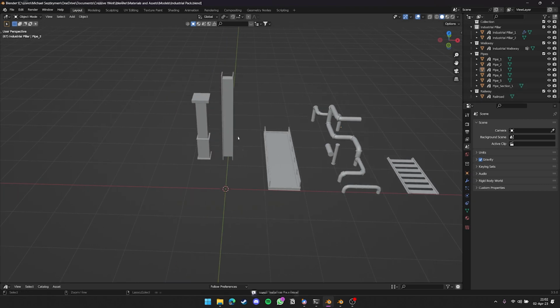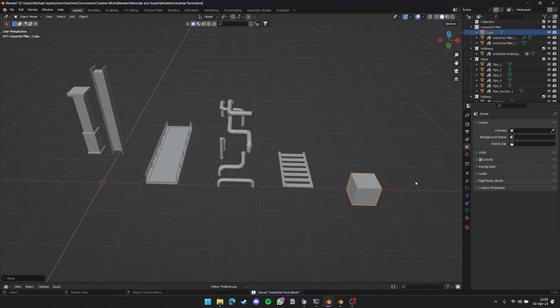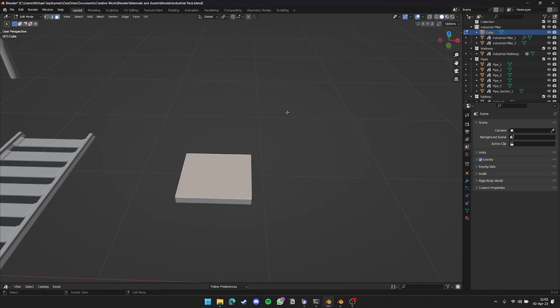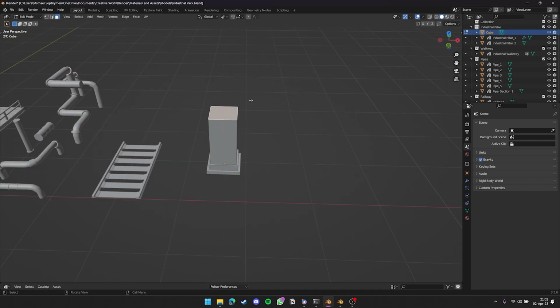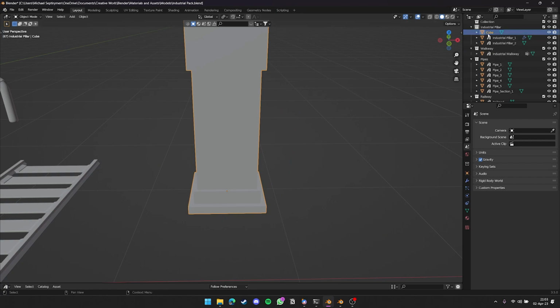So let's just add in a new cube for the sake of this tutorial, and let's move it off to the side here. And let's just model something really quickly. Something like that. I'm not really sure what that is, but it's just for the sake of this tutorial.